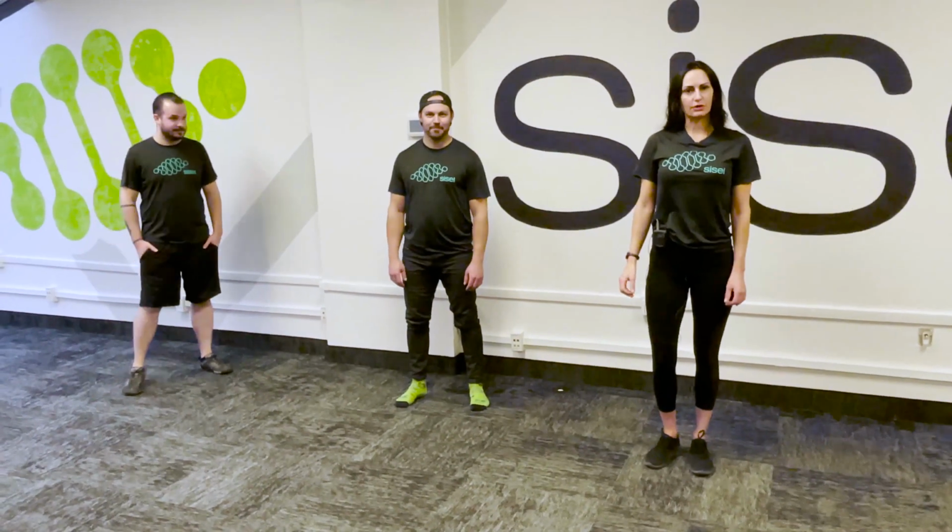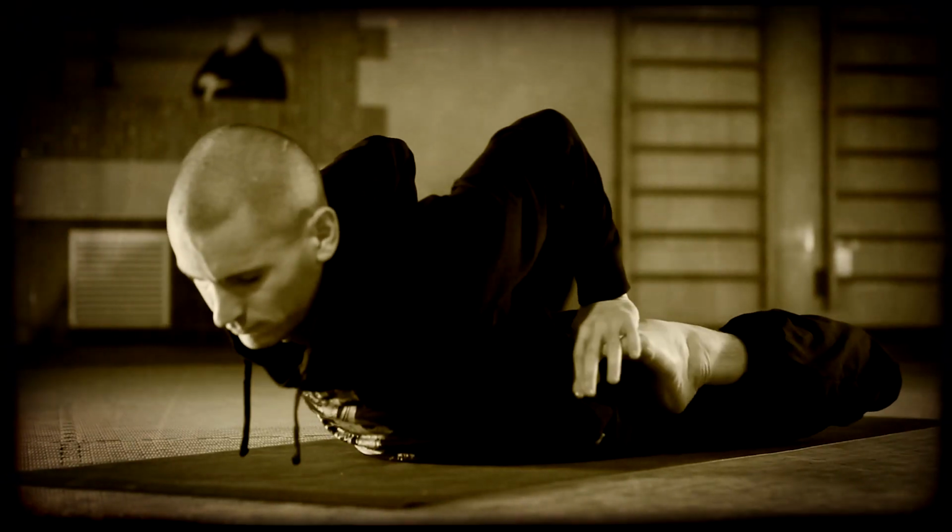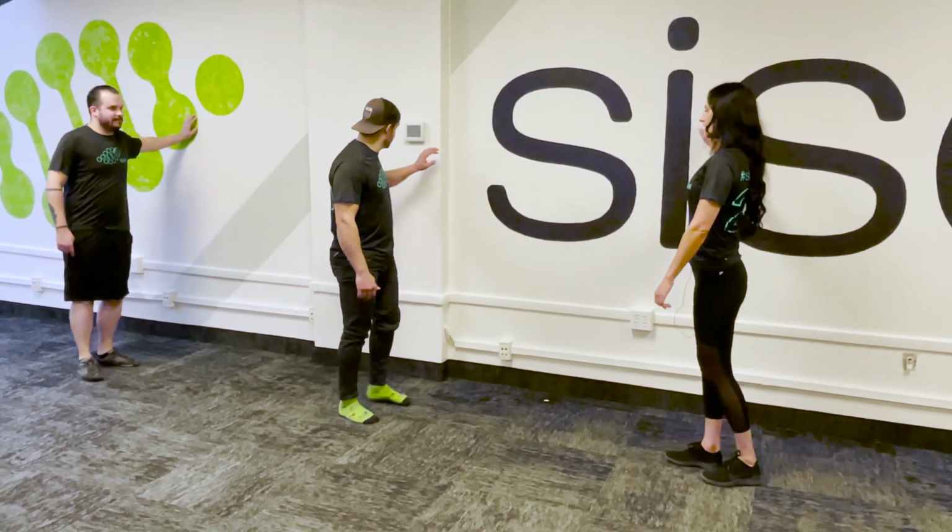All right, now we're gonna focus on range of motion of the knee while also getting a good stretch in the hip flexors and quads. This one you can do against the wall so you're safe if balance is an issue. One hand on the wall, guys.